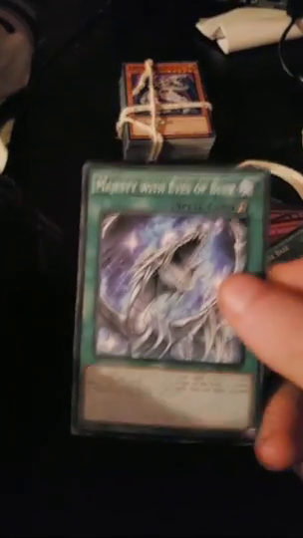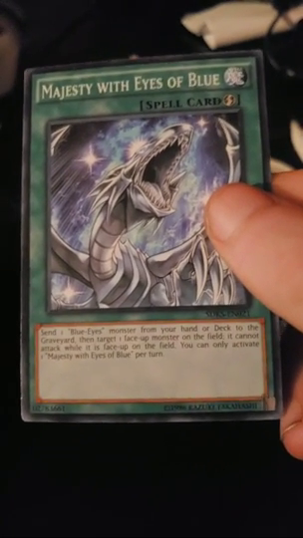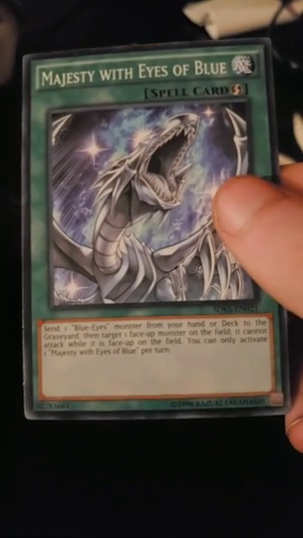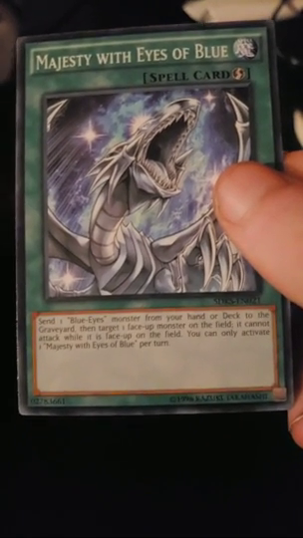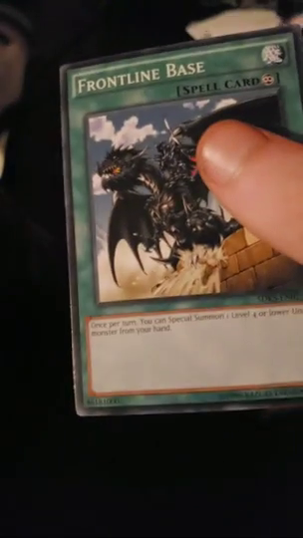Majesty with Blue Eyes. Send one Blue Eyes monster from your hand or deck to the graveyard, and then target one face-up monster on the field. It cannot attack while it's on the field, and you can use one Majesty with Blue Eyes per turn. Frontline Base. More or less, this allows you to summon another Union monster.